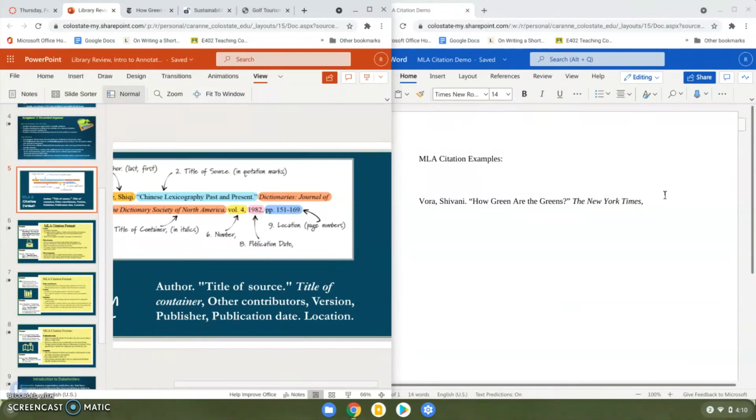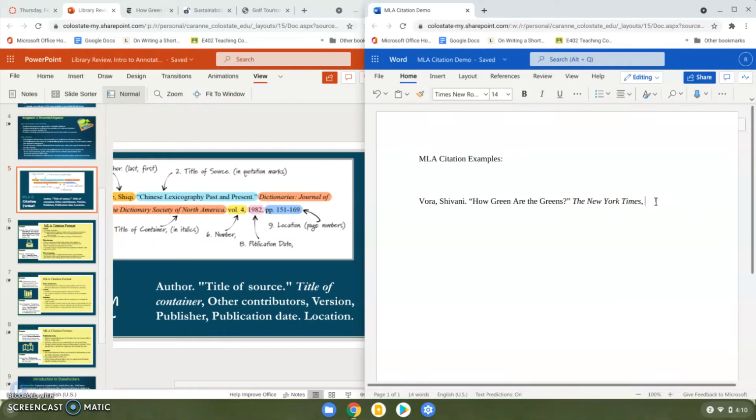So notice how for a lot of your sources, you're going to skip some of these categories and it's going to be really simple. So then we have publisher, and this is one of the ones that you're going to run into a lot, which is that the publisher would be the New York Times. I can't type. Okay, the New York Times. But note how silly that looks. The New York Times, the New York Times. Your audience doesn't need to see that twice. It's just adding bulk to your citation. It's not giving them any new information.